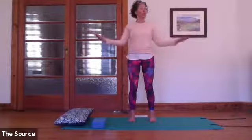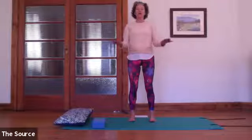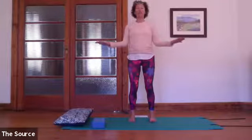Start to bring the baby fingers towards each other. And then start to pivot and allow the hands to come outwards. You still have that little space. You haven't moved and you haven't squeezed. And again, bringing the elbows towards each other, and then pivoting and bringing the hands open. Now, connect your movement to your breath. However that feels natural for you, I like to exhale right now.